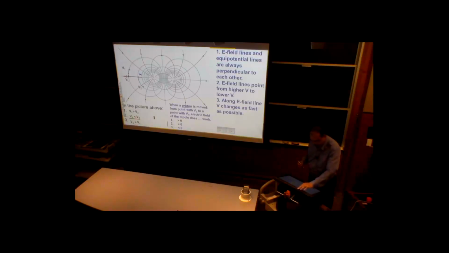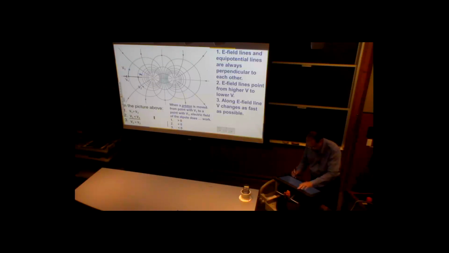And now, if I move a charge, in this situation a proton, what do we know about a proton? It's a positive charge. Technically, again, everything. Mass: 1.67 times 10 to the negative 27 kilograms. For an electron, you Google: 9.1 times 10 to the negative 31 kilograms. So a proton is a positive charge.